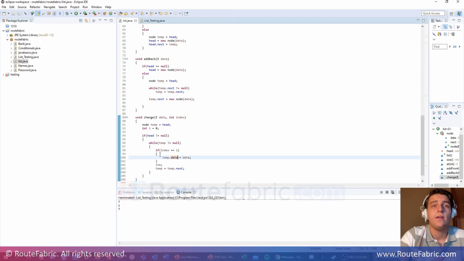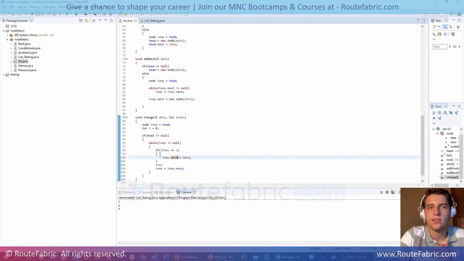We're not changing the reference; the reference stays the same. We're saying change the actual object, and the object is going to stay alive, of course, because it's on the heap, and we still have our list. Our list still exists since we're calling a method of our list, and in that case, we will be able to access that same exact object.